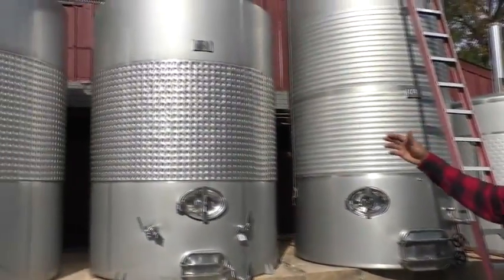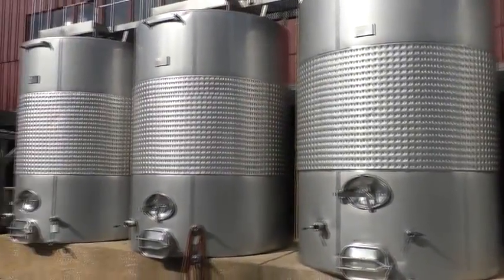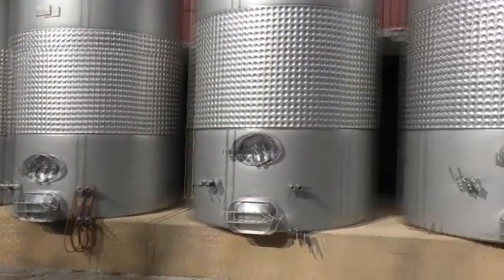So this is the crush pad, then they go into these tanks over here, they ferment for a little bit, then we go inside and store them, and when they're ready to bottle we'll bring them right to you so you guys can enjoy your Chadsford wine. Thank you so much for showing us all of this. No problem, my pleasure.